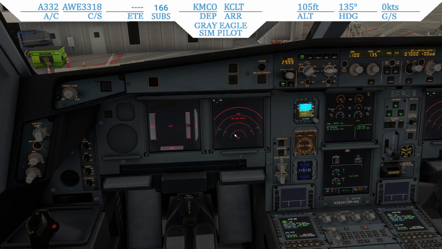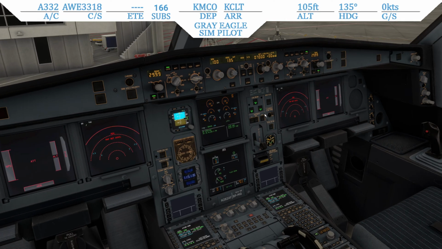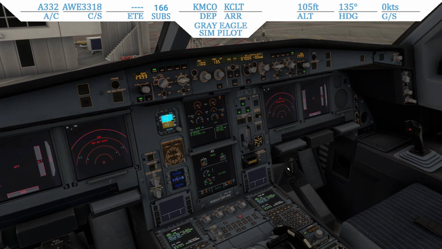PFD on the left, ND on the right. ISIS is aligned. Upper and lower displays are in the correct orientation. Brake fan is off. Landing gear is indicating down and through green. Anti-skid nose wheel steering is on. The landing gear is down with no red arrow there. Gravity gear extension is stowed.